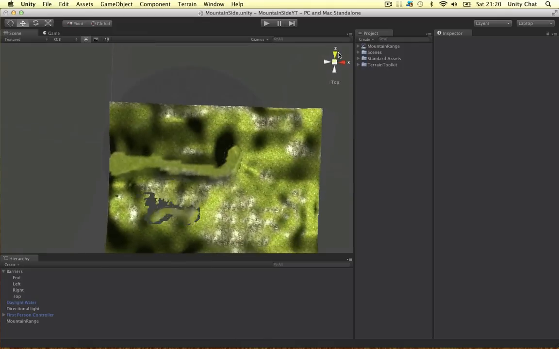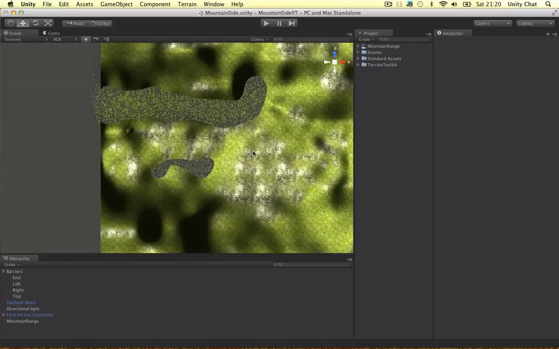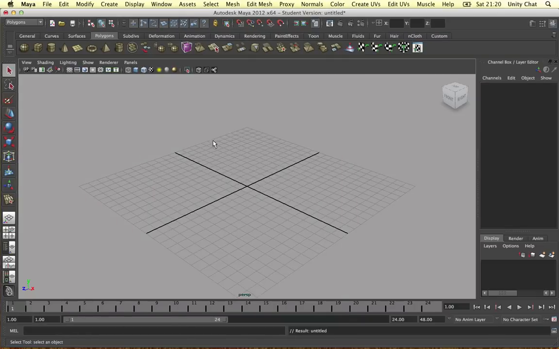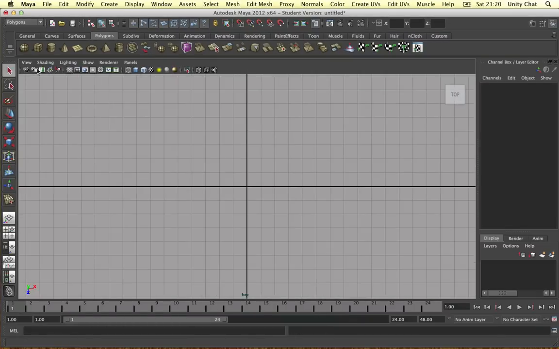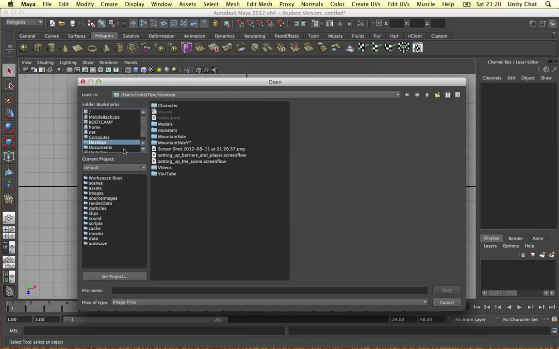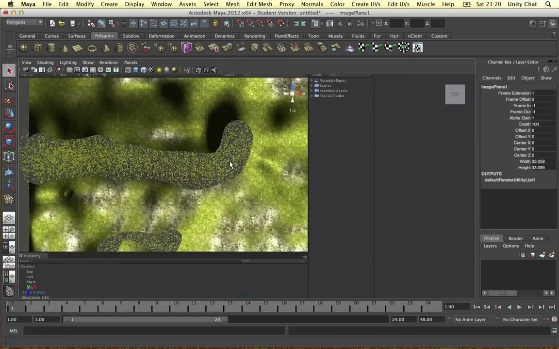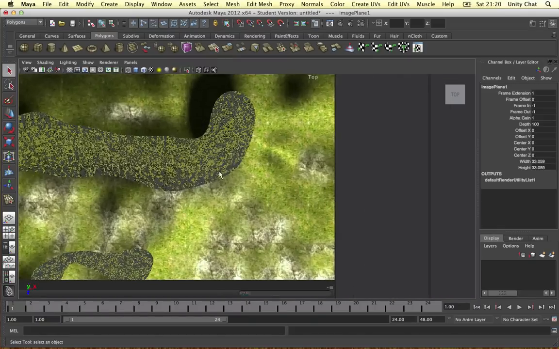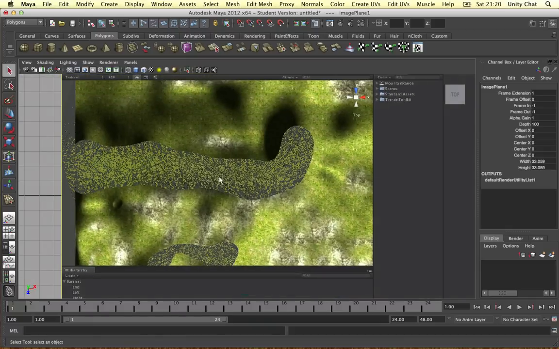So I'm going to go into a top perspective, and this is the area we want to go around. I'm just going to print screen it, guys. I'm on a Mac, so I'm going to press Shift, Command, and 3. That's done, and I've got Maya open. All we're going to do is, as the image plane in the top view, put the screenshot in. So there we go. If you've got more time, you might want to cut it out and get rid of this bit, but it doesn't really matter in this case.